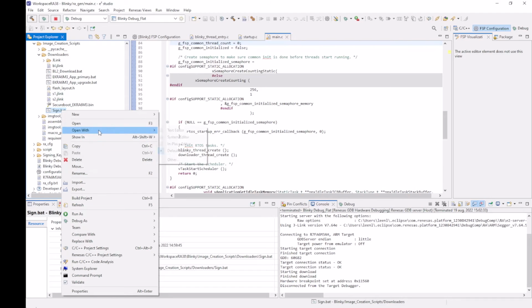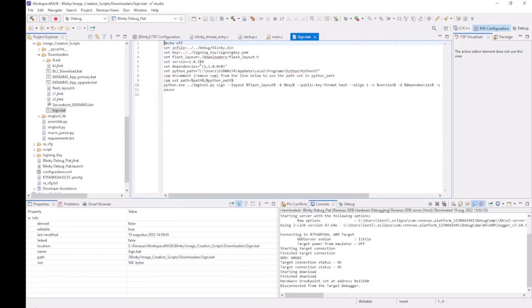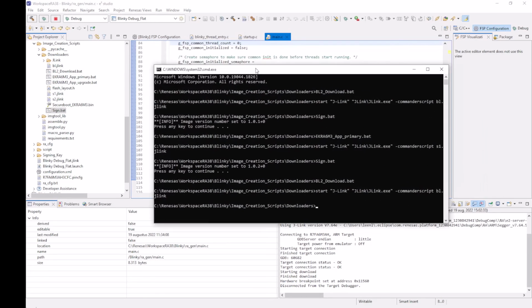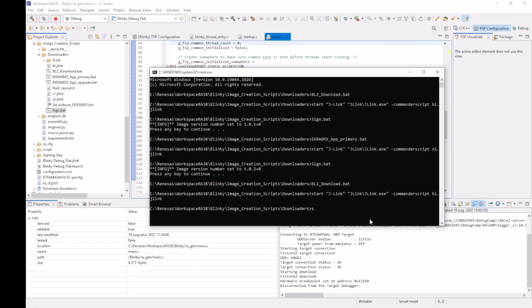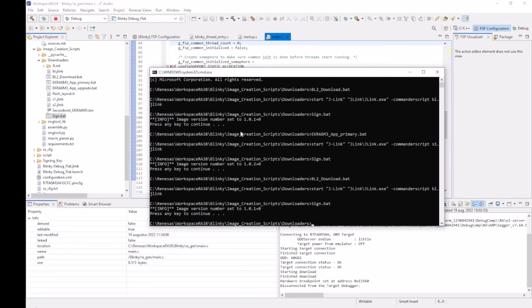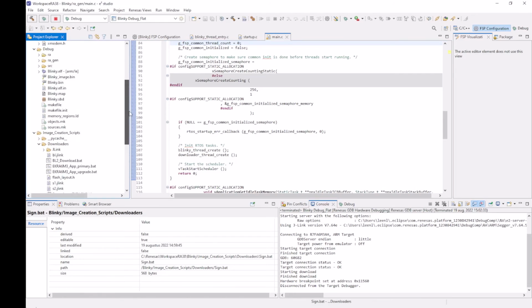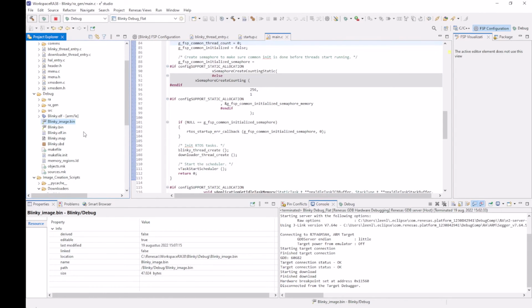Make sure it has the correct version number, which is 1, which is appropriate for the first version, and we can sign our initial project by calling sign. So now you see that a new debug file has been created, blinky image.bin, and this is the exact same file as blinky, but it's been signed.